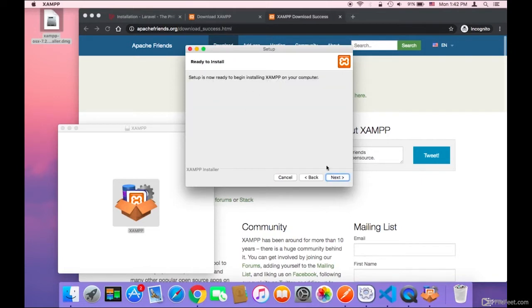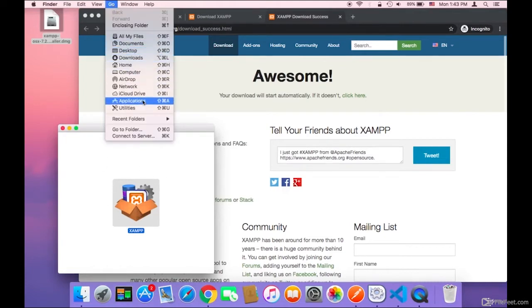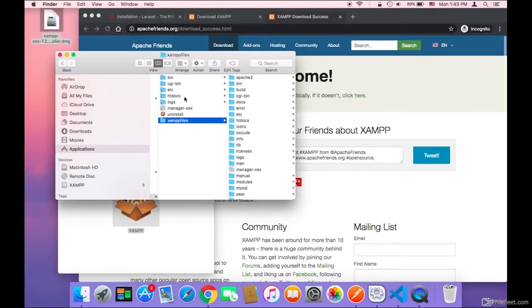And then finally, just click on next and it will start installing. Finally, once it's finished, you will find that XAMPP has been installed in your applications. As you can see here, I have XAMPP, and these are all of the files.